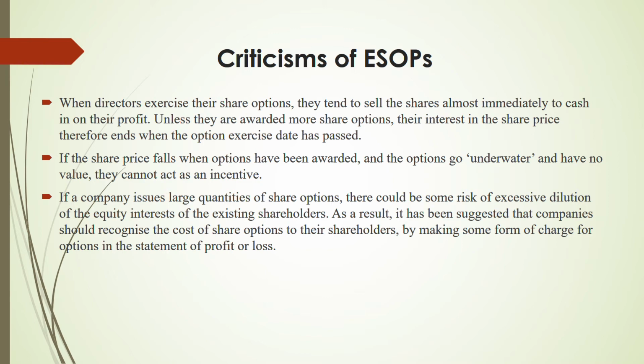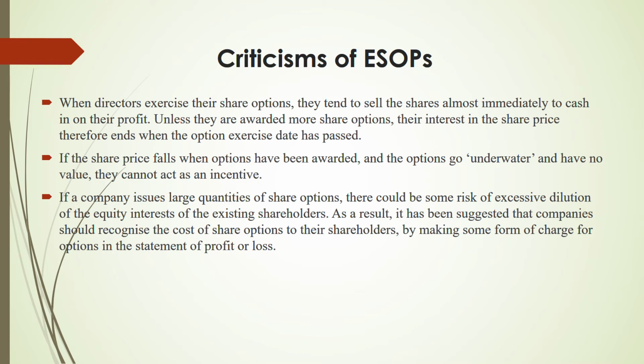Let's say you have 90% shares in that company. Now you are issuing options, so it will fall down to 80%, 70%, depending on how many share options you are giving. So managers also will become shareholders in that. That means your equity interest is diluting. Dilution means reducing.